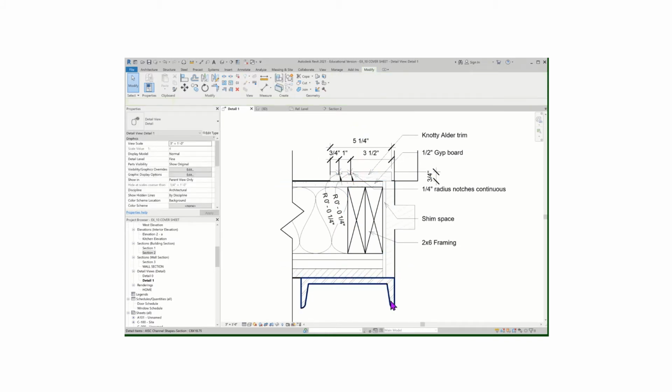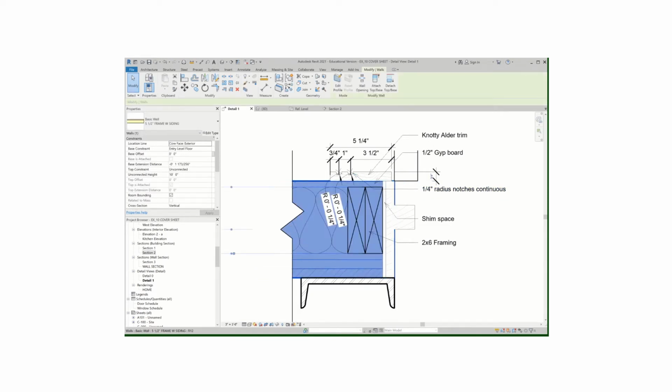Now, what I want to end up with here is a single heavy profile line around the detail itself, and I'd like to use three different line weights: a heavy line weight, or thick line as they call it in Revit, and then a medium line where the materials butt against each other, and then a light line where we have patterns. Like this cross pattern inside these vertical studs, the trimmer studs. So what I'm going to do first is back all of these lines off to the light line weight, and I'll start with the model element that's in this drawing, in this view.